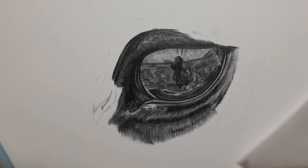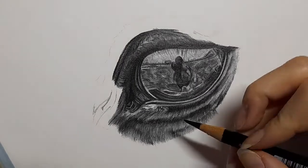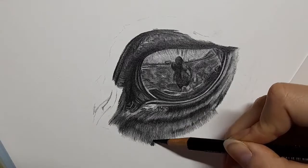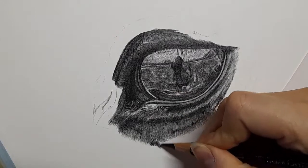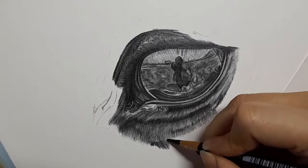Right, okay. So you see we start to really build up the colour here. And I'm just going to darken here. So we've got quite a shadow going on here. So I'm going to go straight in with that harder pressure and just build up some of that shadow.